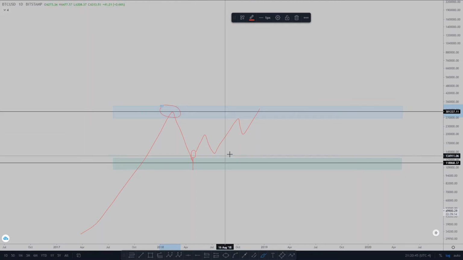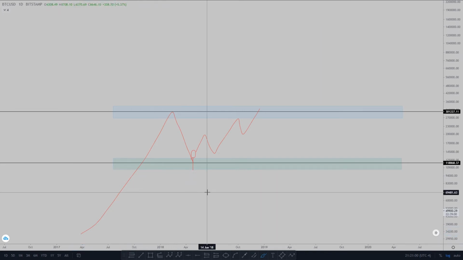confirming a continuation of the trend, really, because the trend is made of higher highs. This high was broken by this high, by this high, by this high, and now it wants to make a low higher than this low here. That's what a trend is basically defined by. Let's go back to the basics here.